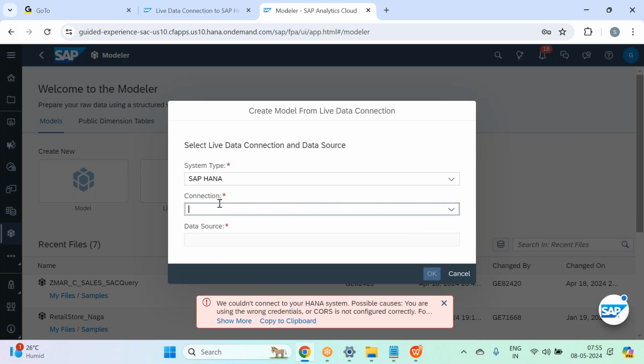You choose the connection type in the data source, guys. If you click on it, it will show all the calculations that are available in your backend, out of which pick your calculation. Say okay, create a live model.